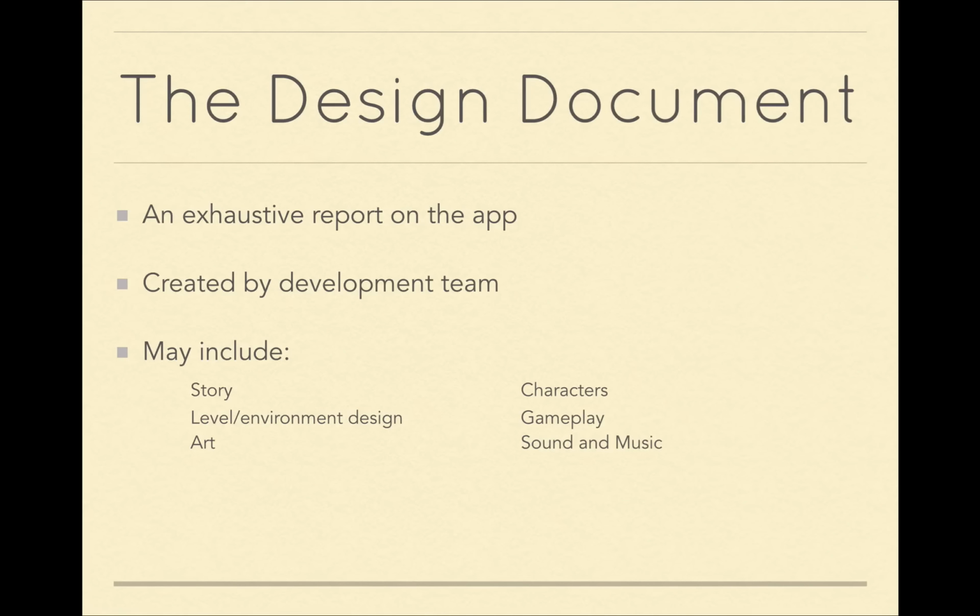It will have information about what the art and what the sound and music are going to be like. What will the app sound like? They may have some temp examples of music, that kind of stuff. And then that will also lay out user interface and game controls. Now, of course, on a mobile device, that is the screen, and that is the user touching the screen. But if it's a design document for a console game, it might be what buttons on the controller affect the character in what way, and so on.